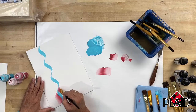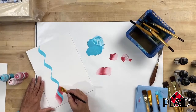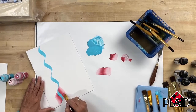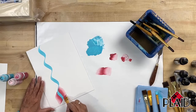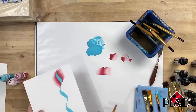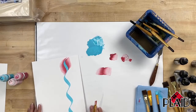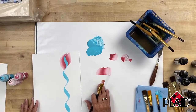Again, touch your brush down, pat that color on, and I'm painting on an unsealed paper surface, so my paint is being absorbed into the surface rather quickly. But this will help. And this works well with oil paint or acrylic paint, but this really isn't a technique that you would do with watercolors. But the important thing is to make sure that your paint is the proper consistency.